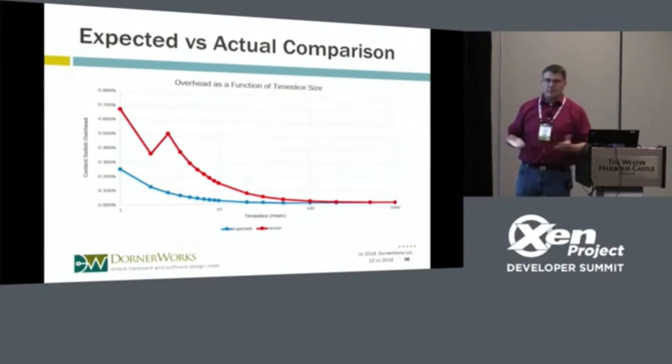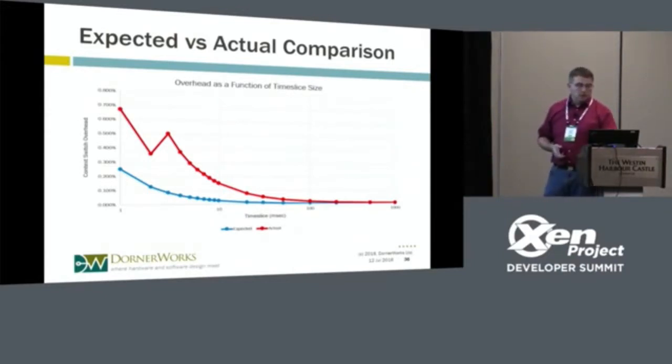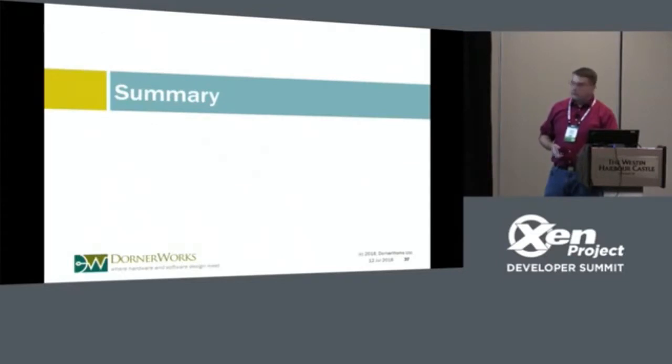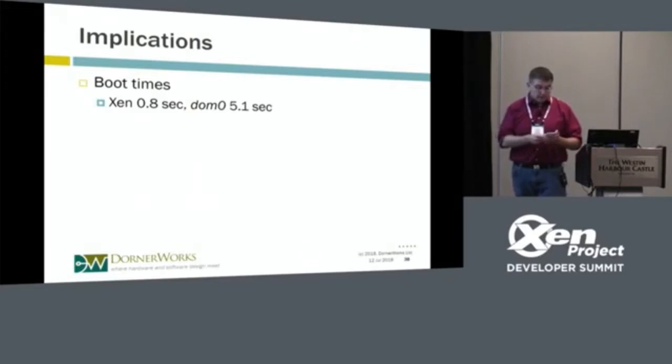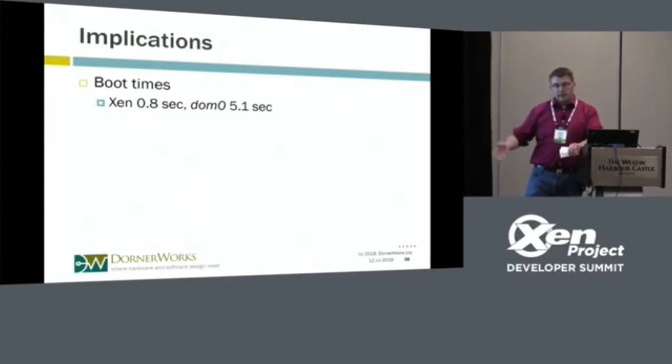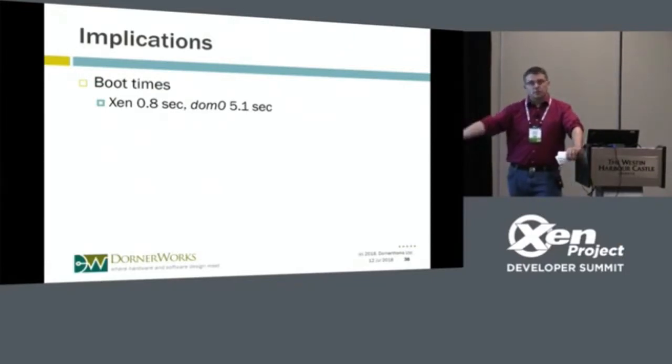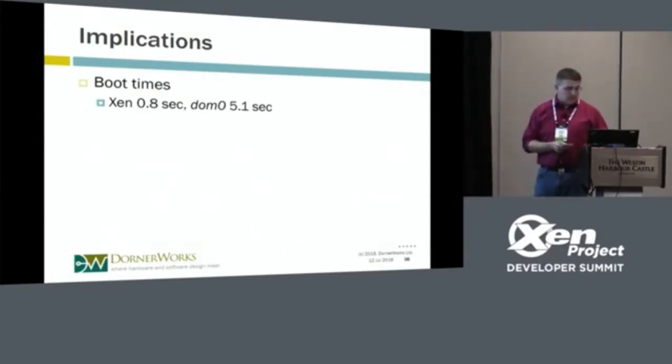That's still less than a percent. It's really marginal. So to summarize what we found, looking at the implications with the boot time of Xen at 0.8 seconds and the domain at 5.1, that really tells us we need to focus on optimizing that Linux, that DOM-0, to improve our times. And by improving the Linux boot up time, optimizing out drivers and things like that, that'll make some of our subsequent tasks easier as well, because there'll be less in there to analyze and determine the impact on the system.